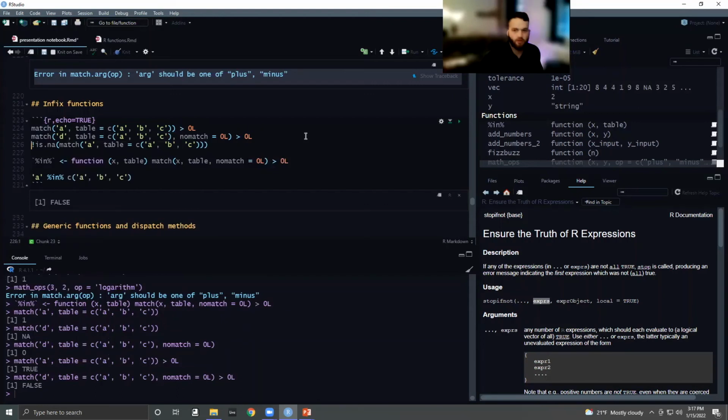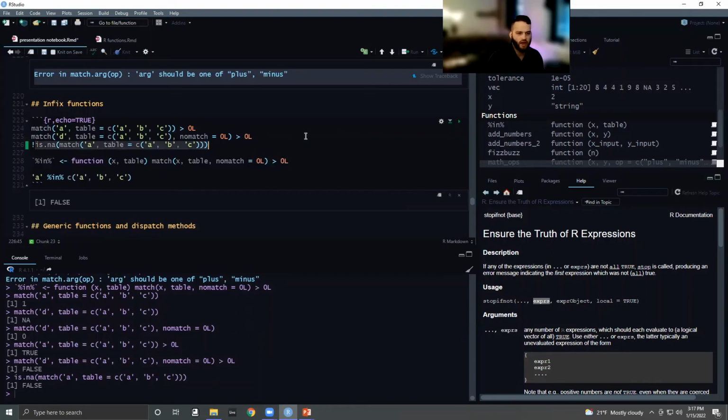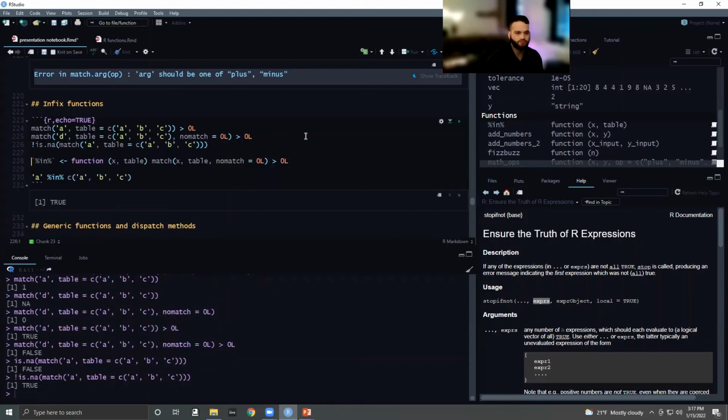Now we could similarly write this just using the is.na function. That returns false, because matching A in the vector does not return an NA, and then we can negate it. So there are just different options for writing this.